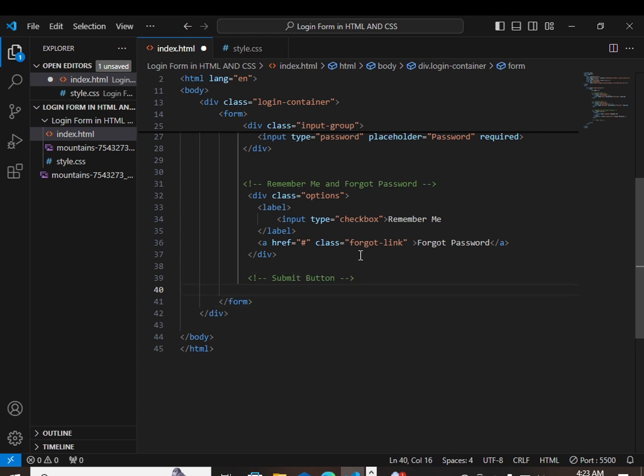The form includes a button with the class login button. This button will submit the form when clicked.